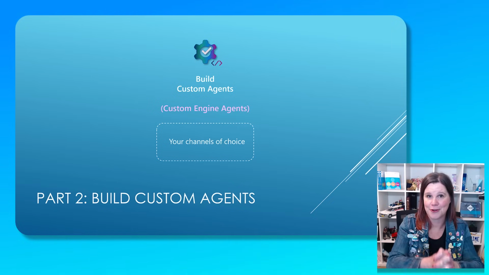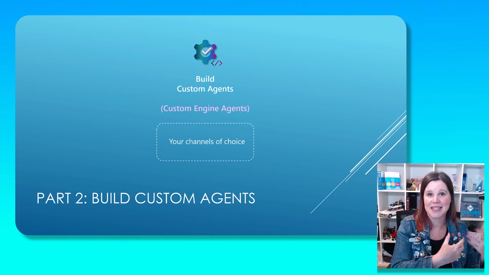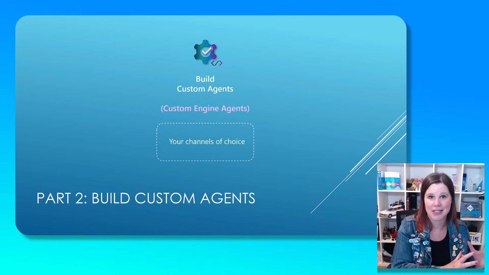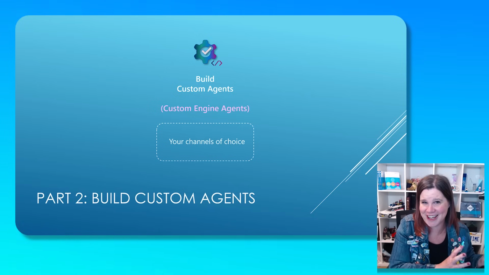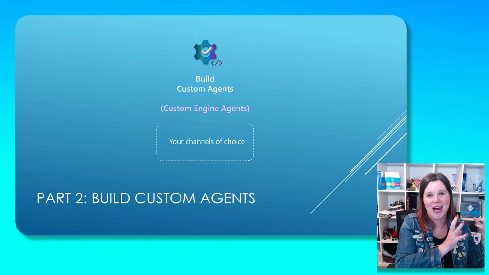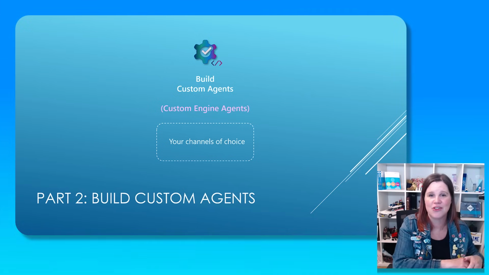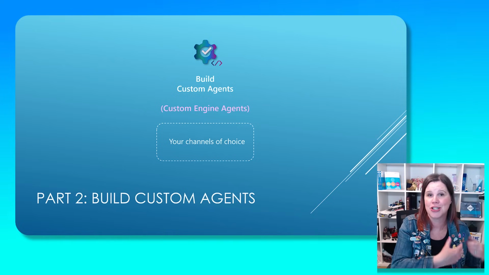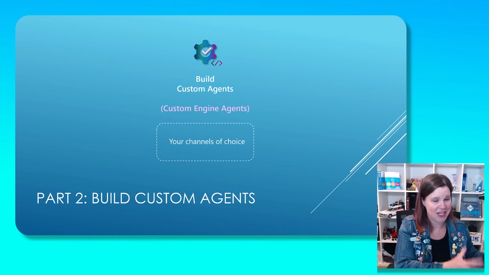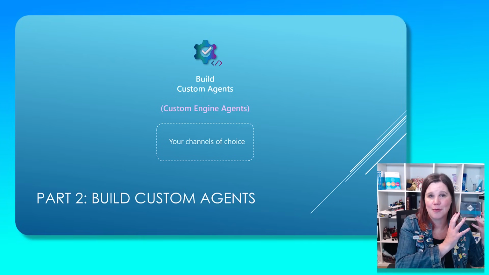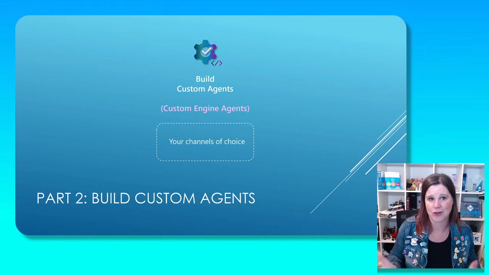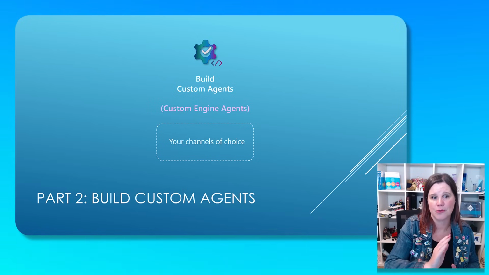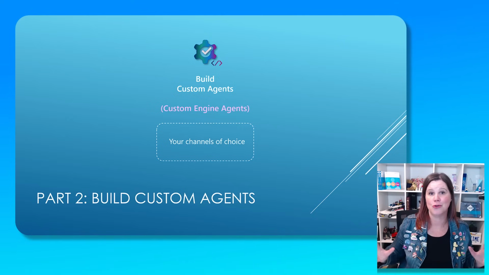All right, so far everything I've talked about is extending Microsoft 365 Copilot. You're stuck in that interface. Well, not stuck, you're getting the benefit of that interface. You are using the large language model that's given to you, which is awesome, but you can't change it. You are working with an internal authenticated use case. But what if you want something more than that? What if you want to kind of go your own way and do all of those things? Now you are in the world of building a custom agent, and you're free to do as you like.